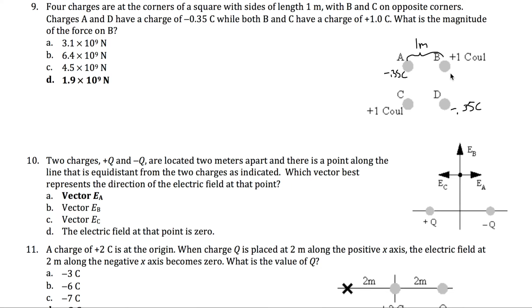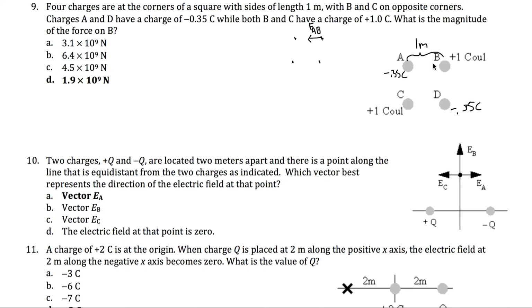So the first step is to go ahead and draw the forces acting on charge B. I'm going to redraw them here just since there are so many things over there. So we're going to have a force between these 2 charges, right? These are opposite charges, so they're going to be attracted to each other. So A would be pulled to the right, B would be pulled to the left. This problem is only asking us for the forces on B. So this would be FAB, the force from charge A acting on charge B.